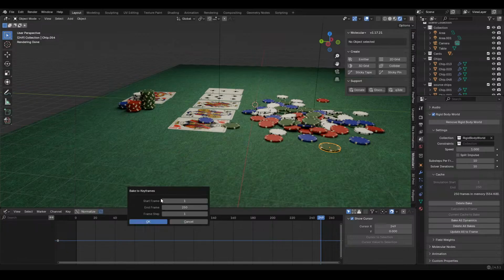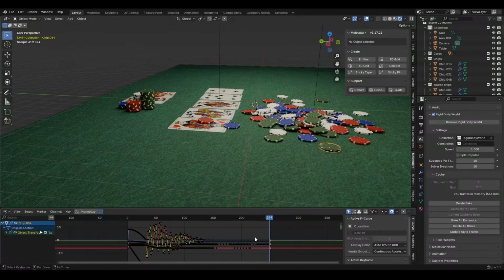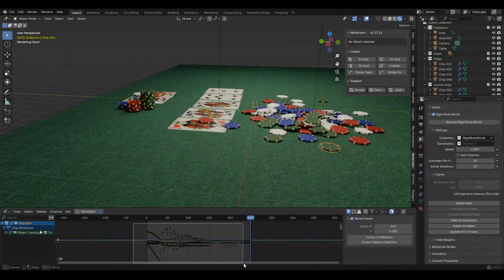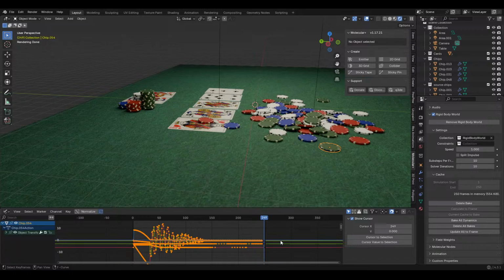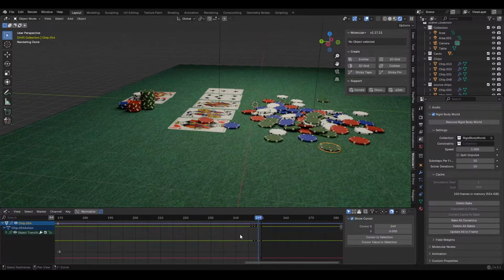I mean, we could always bake to keyframes and then just delete all of these keyframes, but that's kind of annoying.